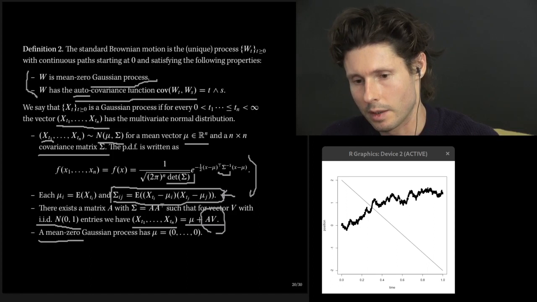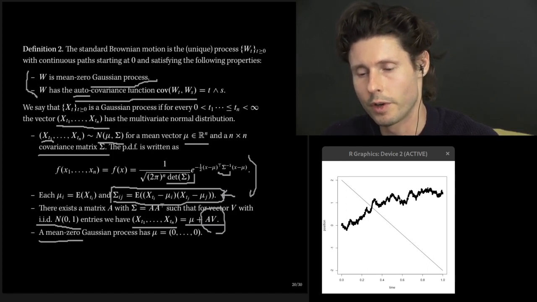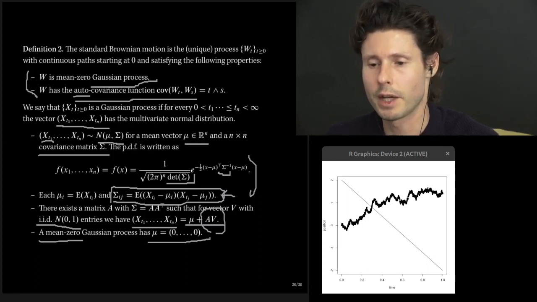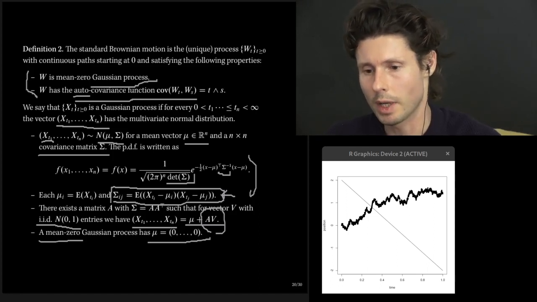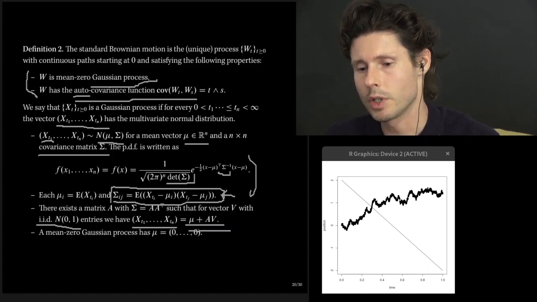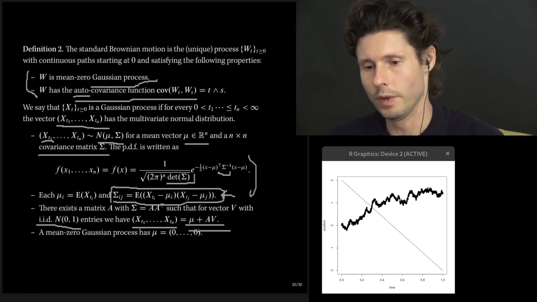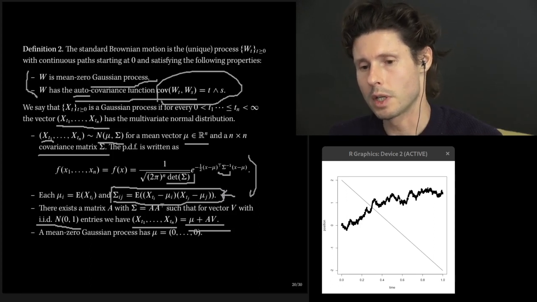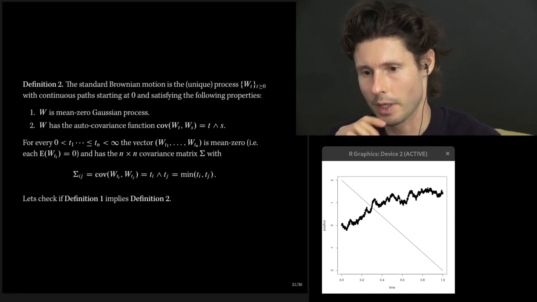Last thing, when we say mean 0 Gaussian, we are referring to the fact that, at least for the Brownian motion, the mean of the distribution of a vector at any number of time points is 0. So, just looking at this definition again, right here, the mean would be 0, and for the Brownian motion at least, you would be able to write it as a linear combination of a bunch of normal 0, 1 random variables, leaving the possibility that there is a correlation over time. So this function right here is actually describing the entries of the covariance matrix in the case of the Brownian motion, and that's what we're going to look at here.